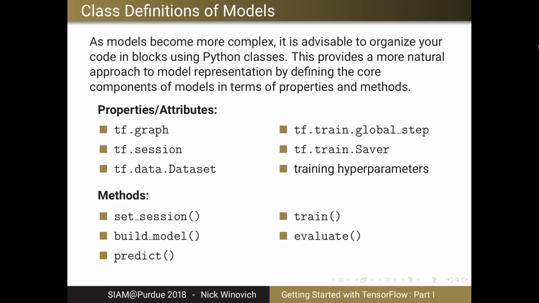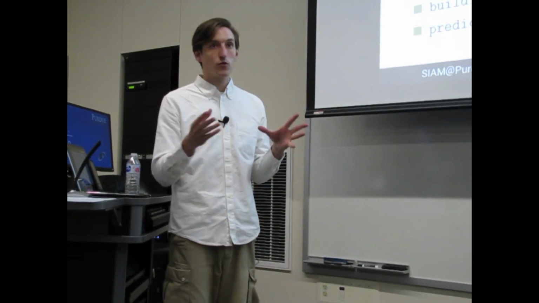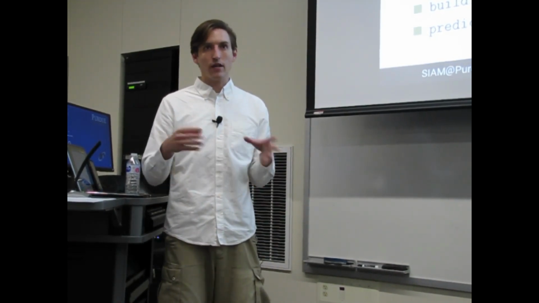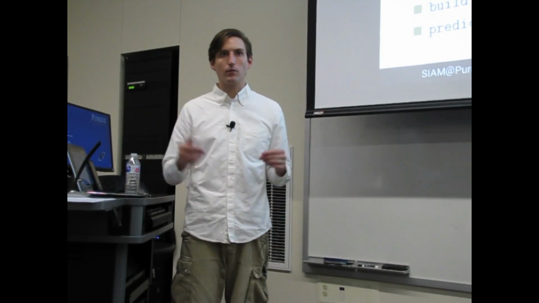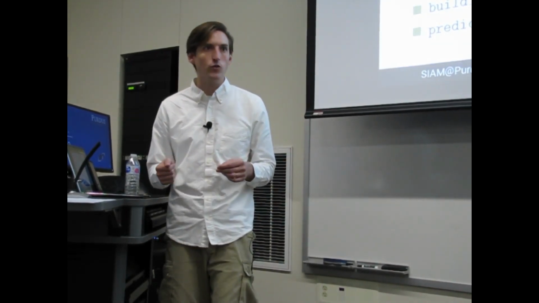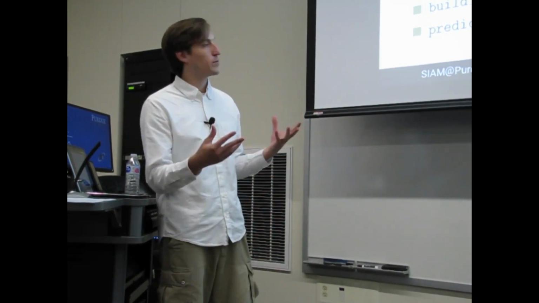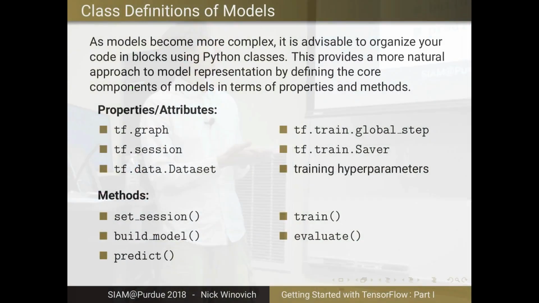And I guess I'll just go through this briefly, probably in the next 5 minutes, and then we'll take a 10-minute break. But the way that I would recommend defining these models is in terms of classes. For one reason, again, there's the variable scope issue and overwriting names, and if you just happen to use X again or something like that, you can run into problems. But also because it's a natural case of using these class definitions. Our models do have certain attributes and methods naturally, which we can think of.